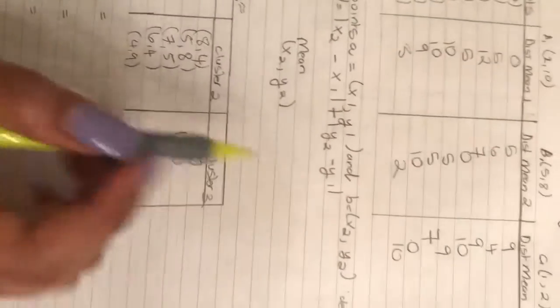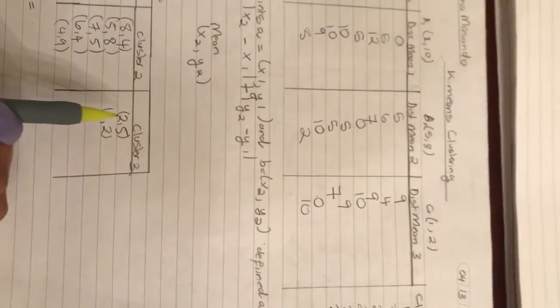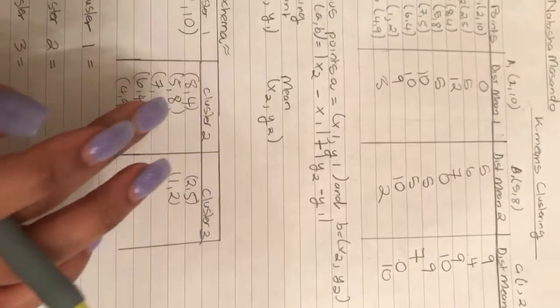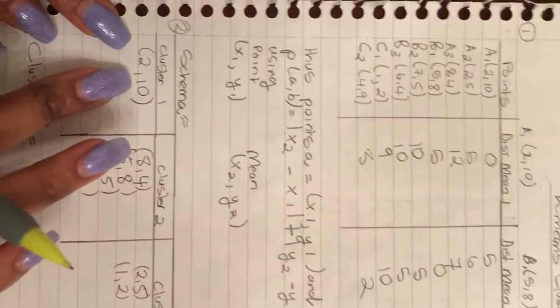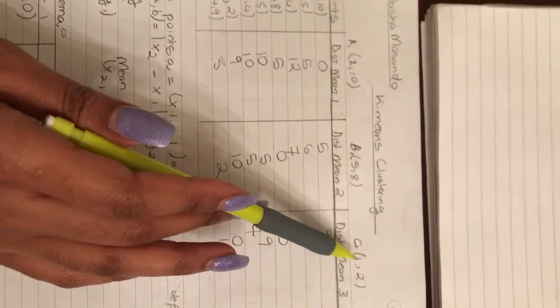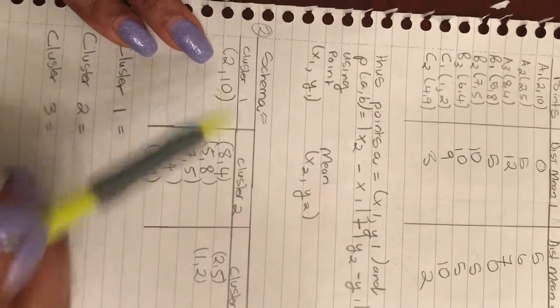Okay, so once we have the new clusters, we're going to repeat the same process. So the thing that we're going to do is calculate the average of these clusters, and then by calculating the average for each cluster, we're going to recompute the new cluster centers. So that means it's going to replace the other given cluster points that were given as our centroids. So we're going to change that. So for cluster 1, we only had 2.10, right? So that means it's going to be calculated this way.